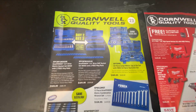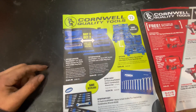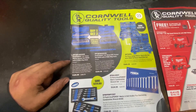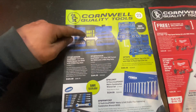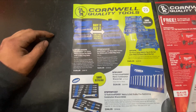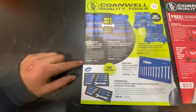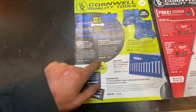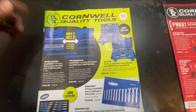So let's flip through these catalogs. Right away on the front page we got some BOGOs. We got some Blue-Point — we know it's not made in the USA but the deals you really can't beat. Blue-Point quarter inch drive metric socket set BOGO with two free mag rails — buy two, get two free flexible socket rails. For $184 for the metric and $164 for the SAE, you can't beat it guys.